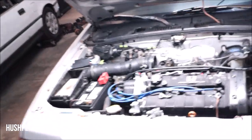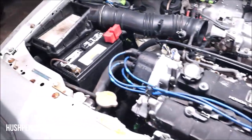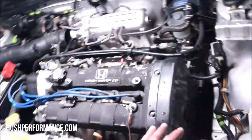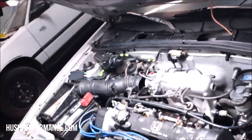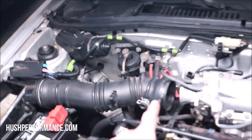Not only does it run well, but we detailed it up and it makes a world of difference with it all cleaned up in there. We have a really nice pressure washer, did the job. We checked the timing, we have no codes now, everything's cleared up. As you can see, everything's fitting really well except for this one thing here.